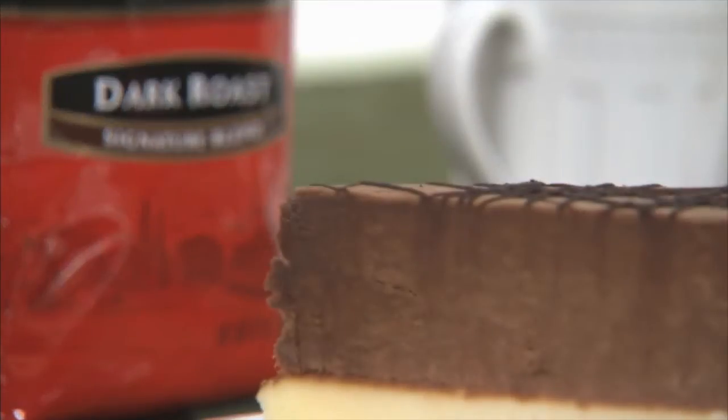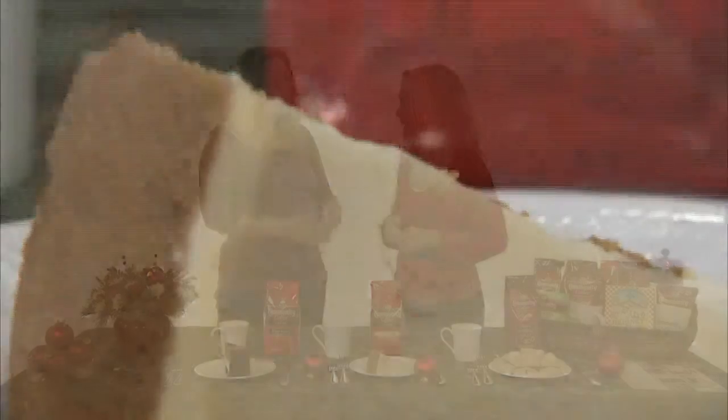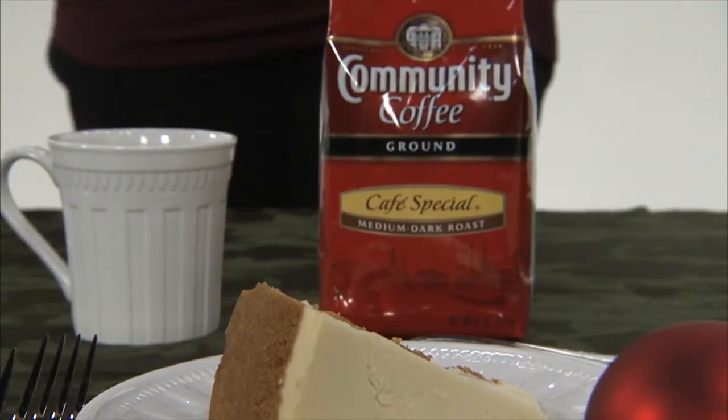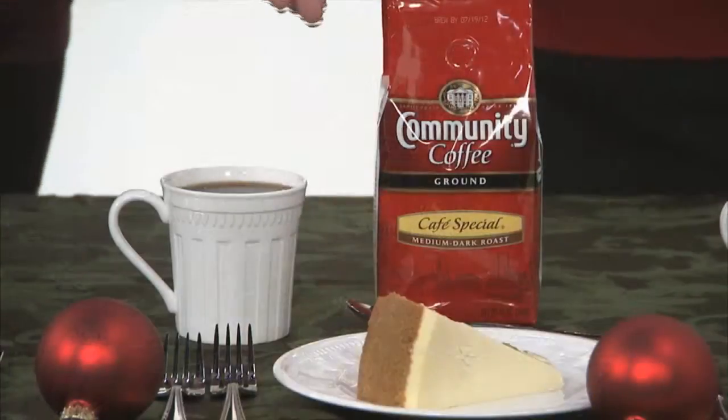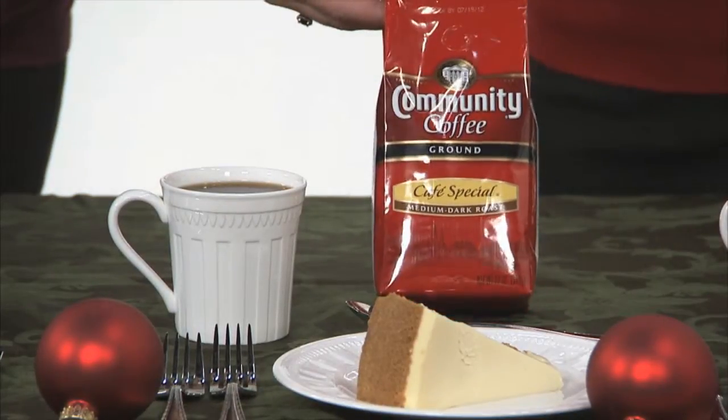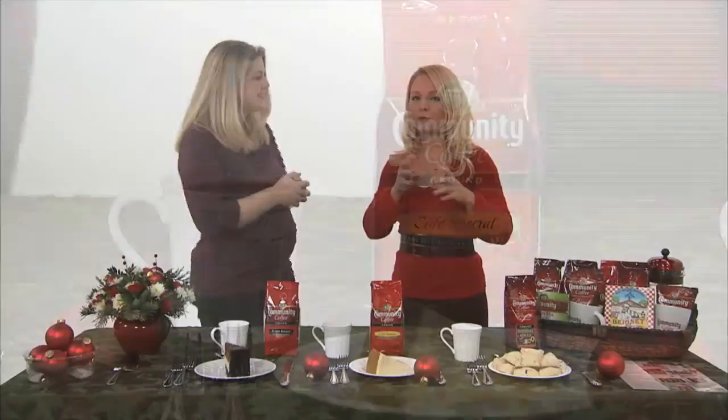It's a great excuse to eat more and more chocolate too. Something I wouldn't call lighter because it's cheesecake, which is very heavy, but maybe a lighter color, lighter flavor — what's a good coffee to pair with that? A good coffee for either a fruit-based or a creamy-based dessert is going to be our Café Special, which is a medium dark roast. It's full bodied, but yet light enough that it pairs very well with the flavor of the cheesecake. I also love the idea of something super sweet, and then maybe you don't add the sugar to the coffee and it just kind of balances it out. That's absolutely correct.